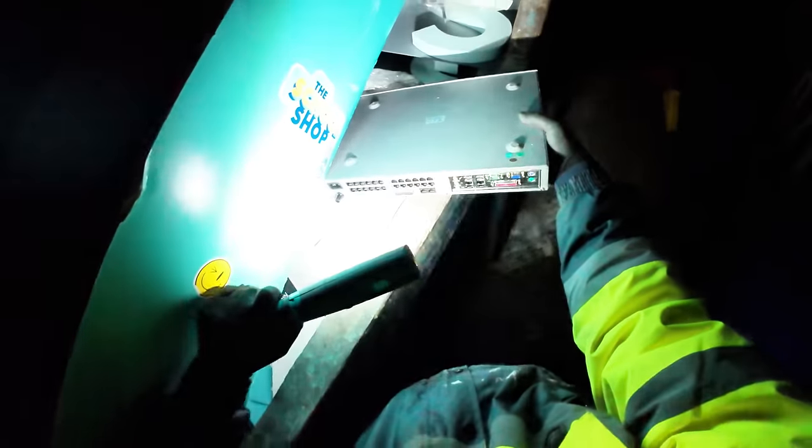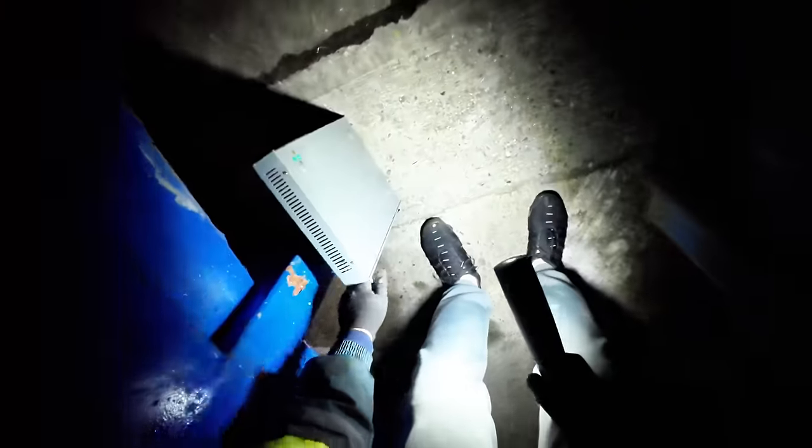What is that? Oh, it's a server. Yeah, it's a computer server. Damn, we'll take that. That's for sure. Nice. That is it. That is cool, mate. Have a look here. Nah, nothing here. Right, good scores there.